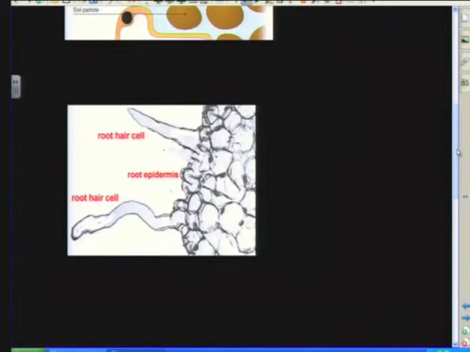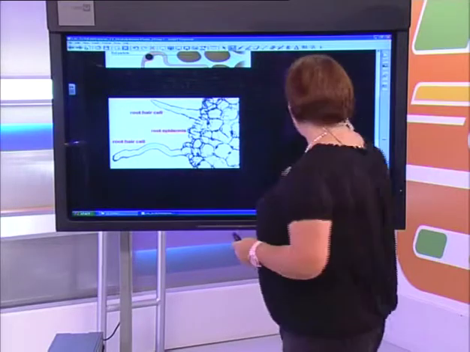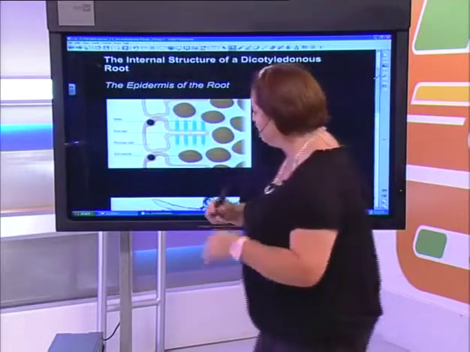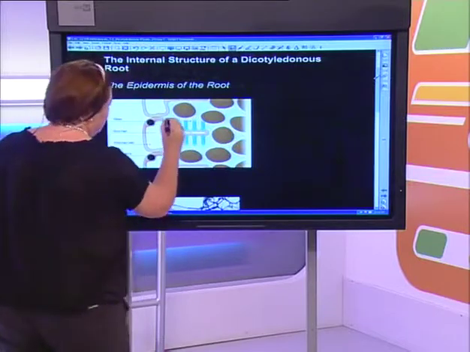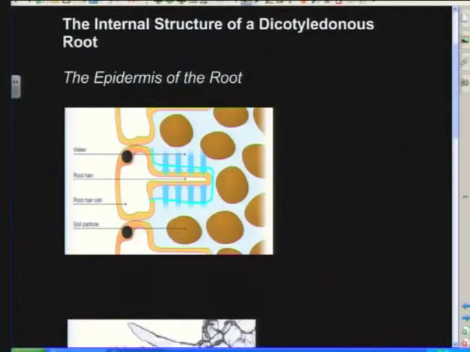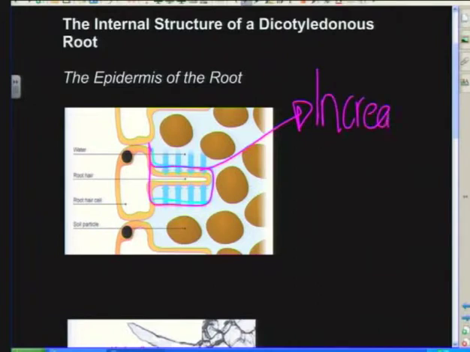You will see that all these cells around here are normal epidermal cells, and these cells are the ones that are specialized. What's their function again? The absorption of water. So if we were to look at them, all right, here, can you notice this would be obviously, let's change the color quickly so that it fits more in. This would be the most obvious part. Right? And what is that? That is the root hair. It's an extension. And whenever we have an extension, we increase the surface area.